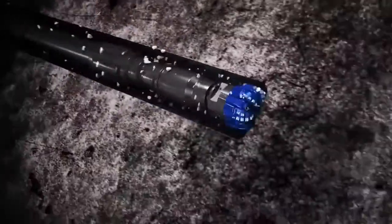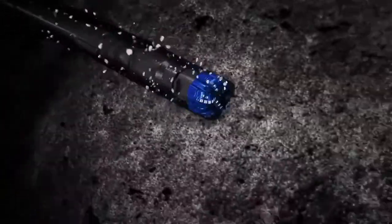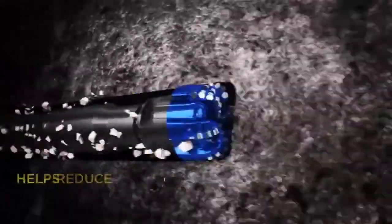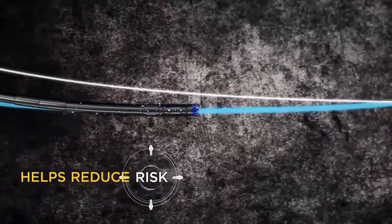Manually controlling the orientation of the bit while sliding is a unique and valuable skill held by a limited number of exceptional drillers. Quality and approach to this execution requires simultaneous calculations and adjustments, which increases the chance for human error. With AutoSlide, that difficult manual control becomes completely automated, helping to reduce risk and variability by making multiple corrections in real time.